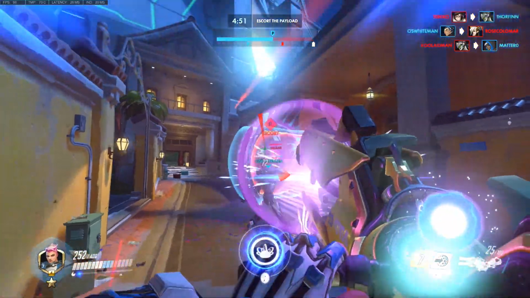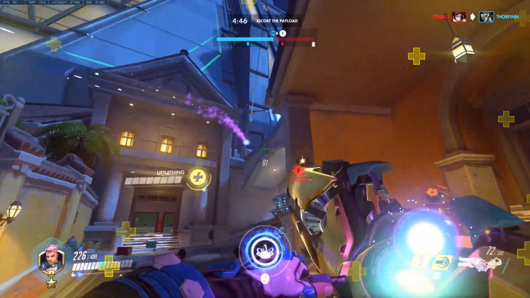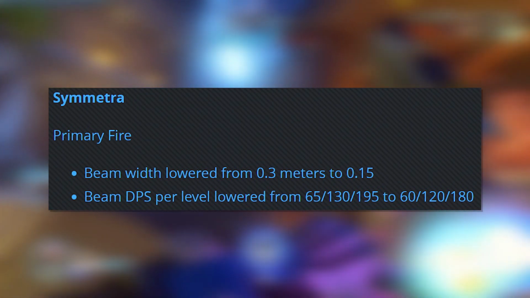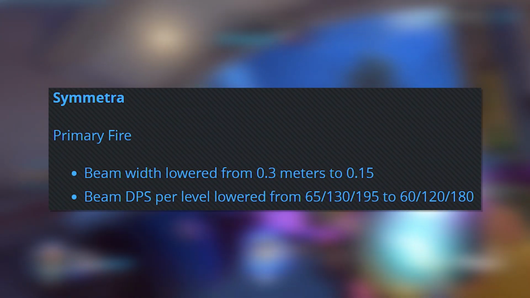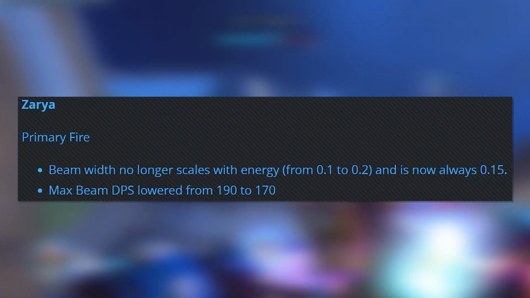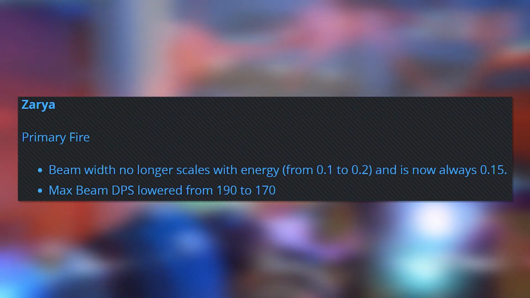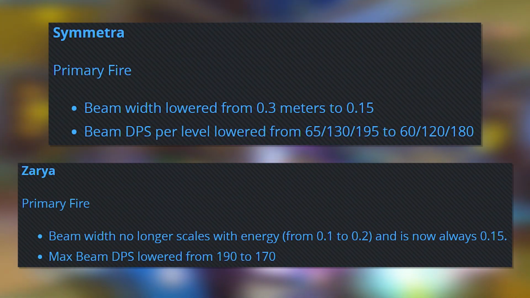However, Sigma did get one final buff, which wasn't technically a buff to him directly, but rather nerfs to Symmetra and Zarya. Symmetra primary fire beam width lowered from 0.3 meters to 0.15 meters, and beam DPS per level lowered from 65, 130, 195 to 60, 120, 180. Likewise, Zarya beam width no longer scales with energy and is now always 0.15, and max beam DPS lowered from 190 to 170.